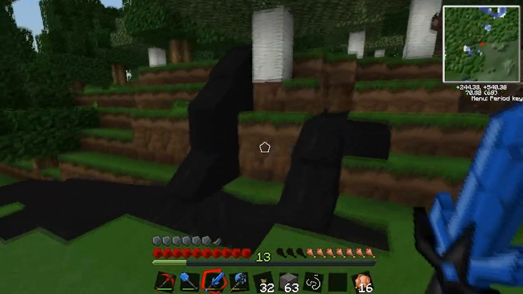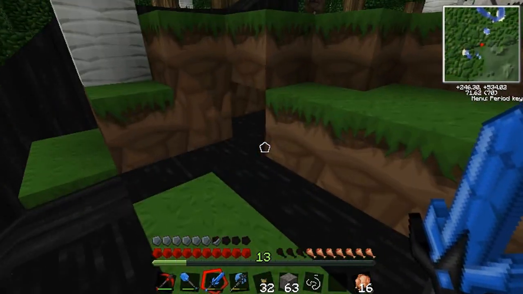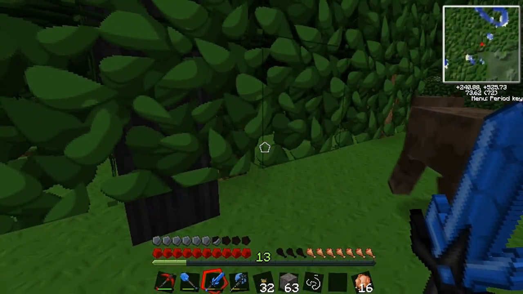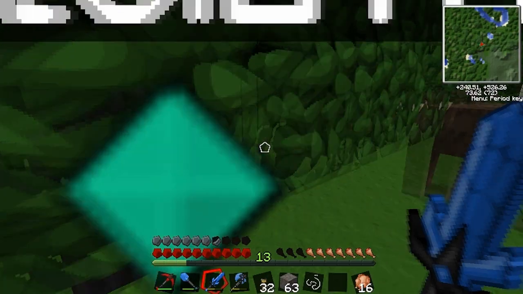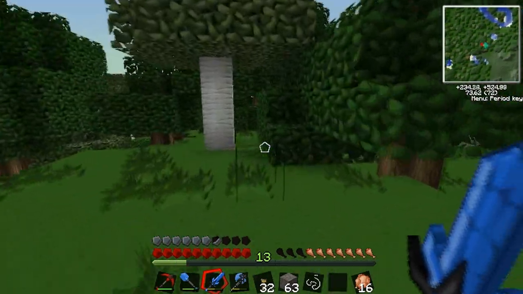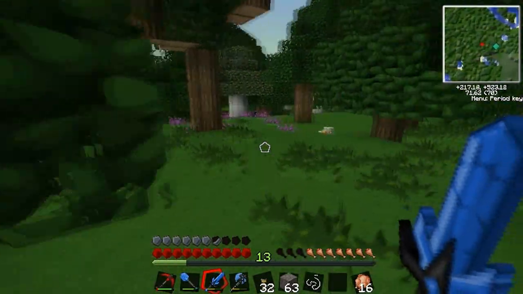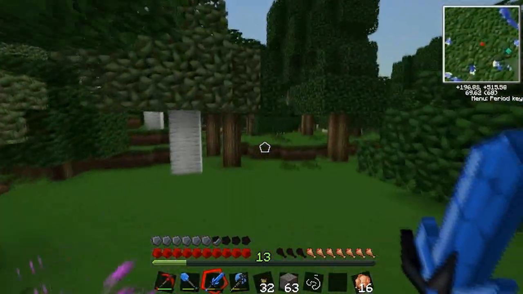Oh, my God. Look at all this oil. What? Oh, my God. There's a whole lake of oil right here. Wow. I'm going to mark this oil. There you go. It's really far from my base, so I'm probably not going to use it.